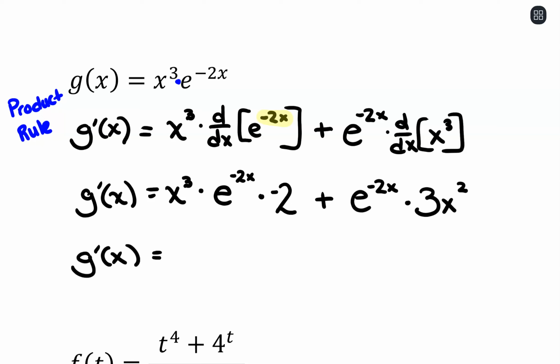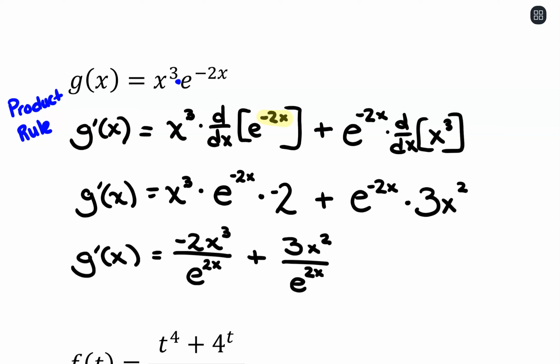let's, there's a few things we can do here. And you're probably noticing that's the theme with these in terms of simplifying. I'm going to take care of these negative exponents. So what that's going to do is, in the numerator, we're still going to have the negative 2, we're still going to have that x cubed, but we're going to have e to the positive 2x in the denominator. And then we're going to add on 3x squared, which is staying put in the numerator, but moving to the denominator is the e to the 2x.